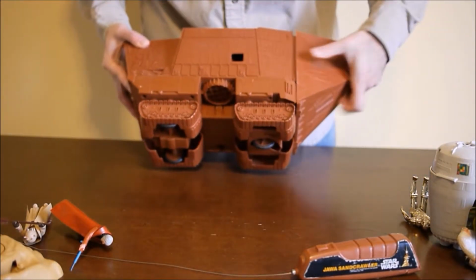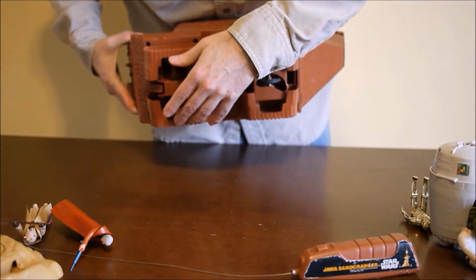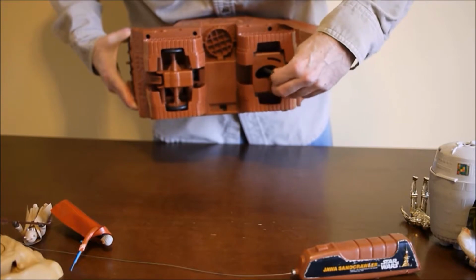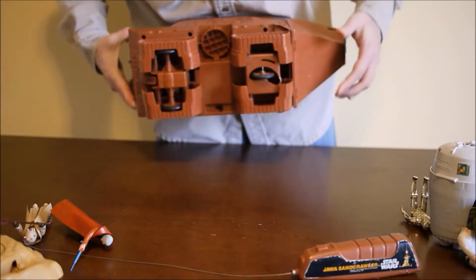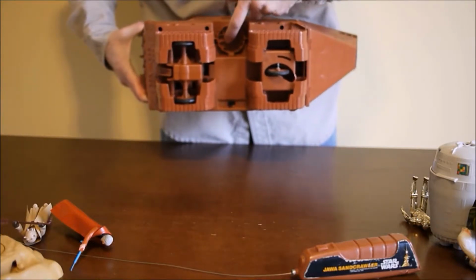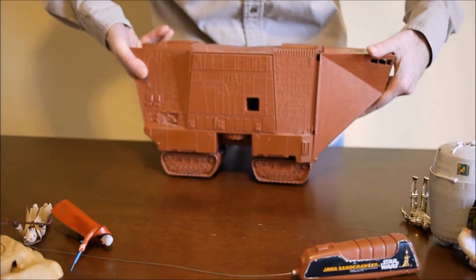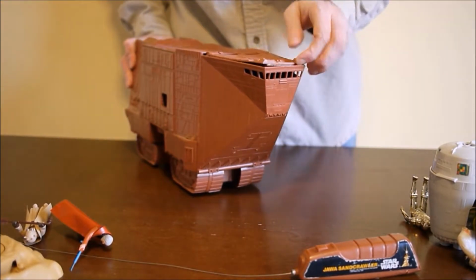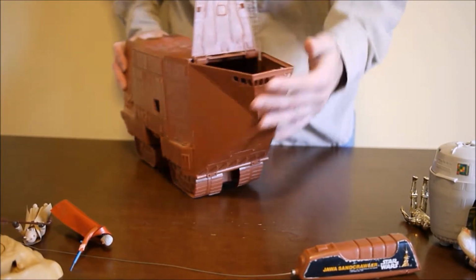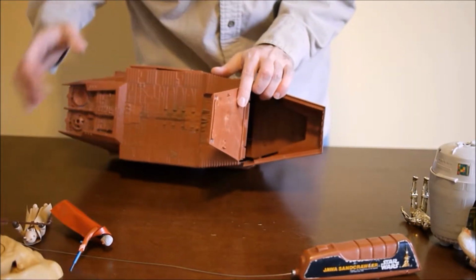On the bottom, the back wheels are where they're powered. The front wheel you can rotate to go straight or turn. Then the power switch is right there. This is an elevator here. And the front opens up, and those figures in there knocking around, that's what the noise is.